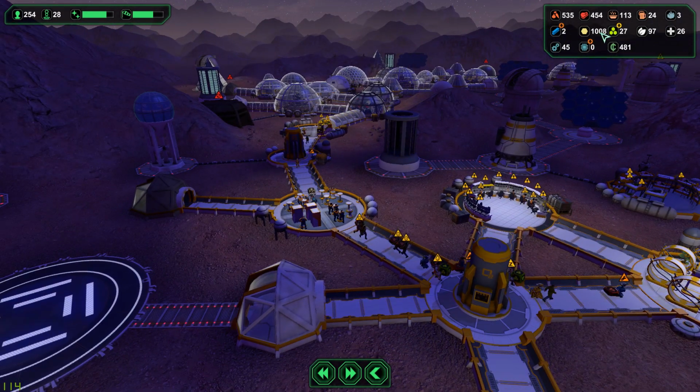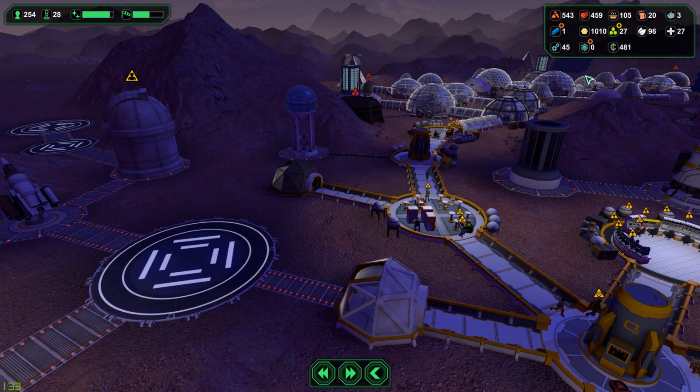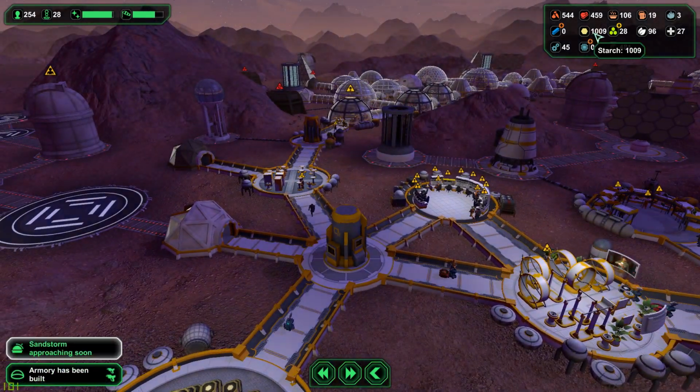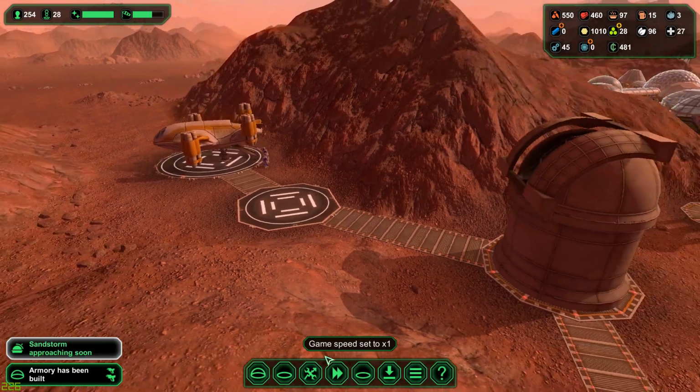And we're up at 1,000 starch now. That is extreme. So that is definitely filling up our inventories a lot. Do we have more than 1,000 too? Not quite sure. Intruders. There we go.